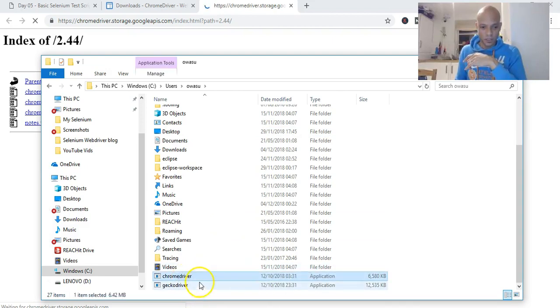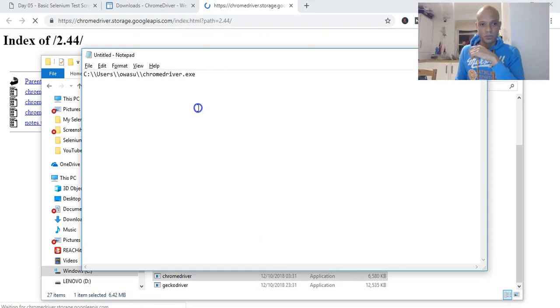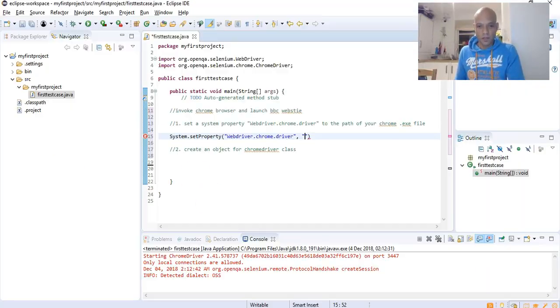That's for my Chrome, and I have that path already. After you get your path, you put the ChromeDriver.exe on the end. Remember, it's a file. Copy that, head back to Eclipse, and drop it in there. Don't forget that.